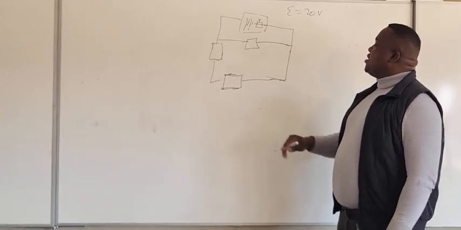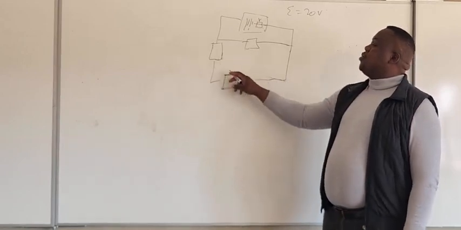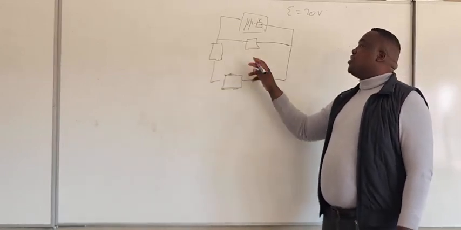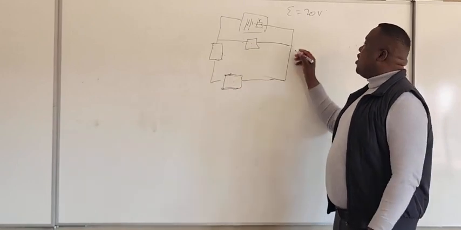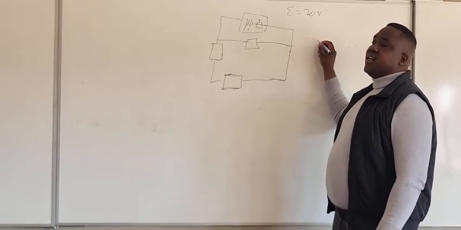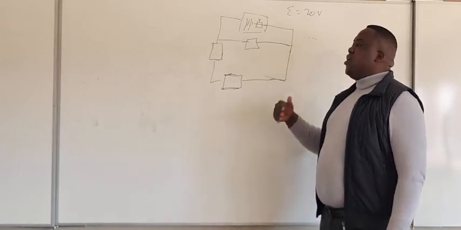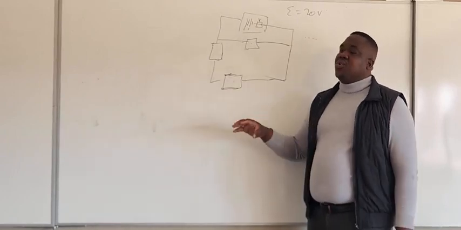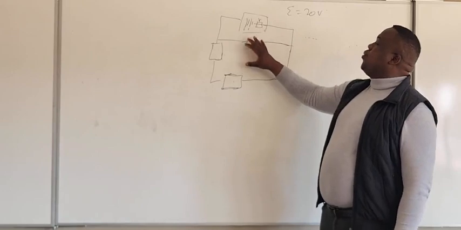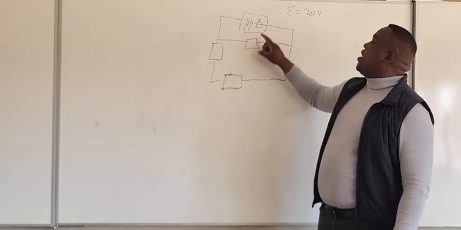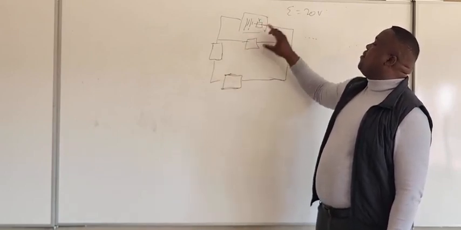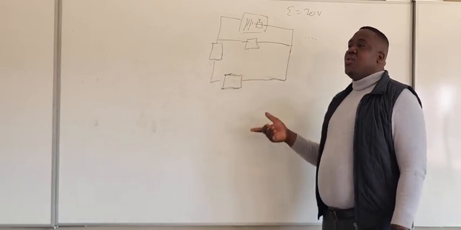So it means that we do not know how much will be recorded here, but what we are sure of is that it won't be 20. Why? Because the internal resistance is going to cause some of the energy to be lost in the form of heat. So please, on an exam question, when they ask you, will we have a reading of 20? Will we have the same reading of EMF here? You need to say no.